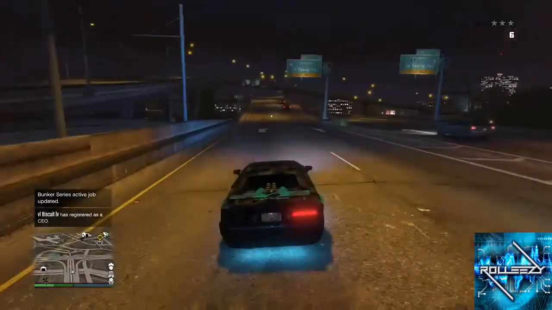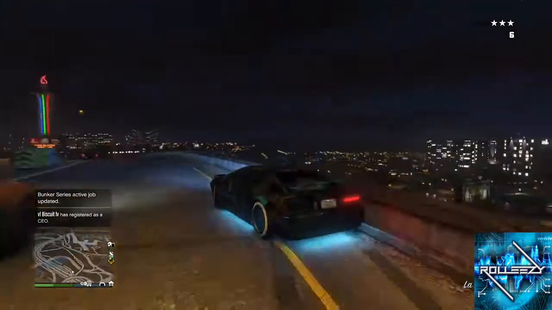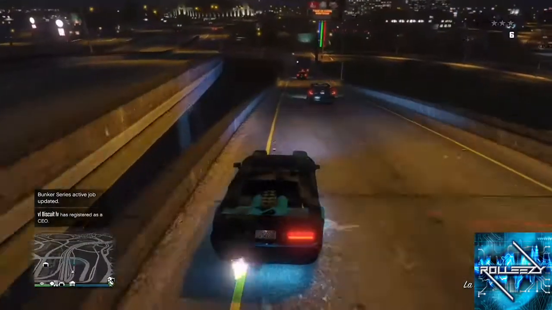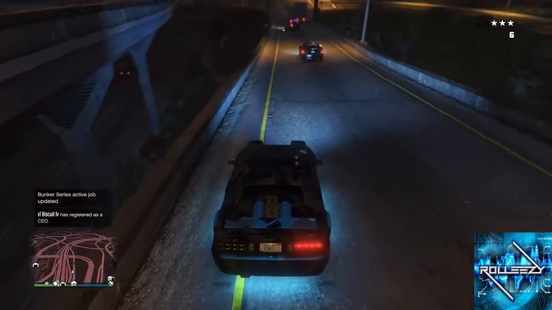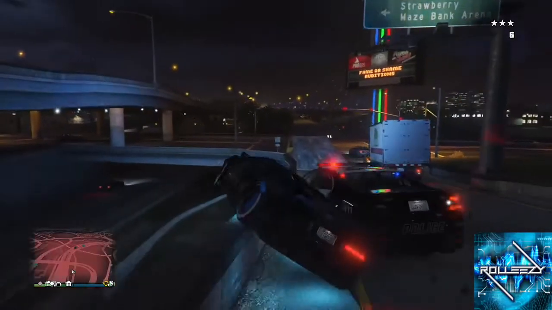Other than that, the DM glitch is still working for all you guys that do want to do some money glitches. I'll leave links to two of my really good videos explaining how to do the director mode glitch, if you guys don't know. They're going to be at the end of the video.